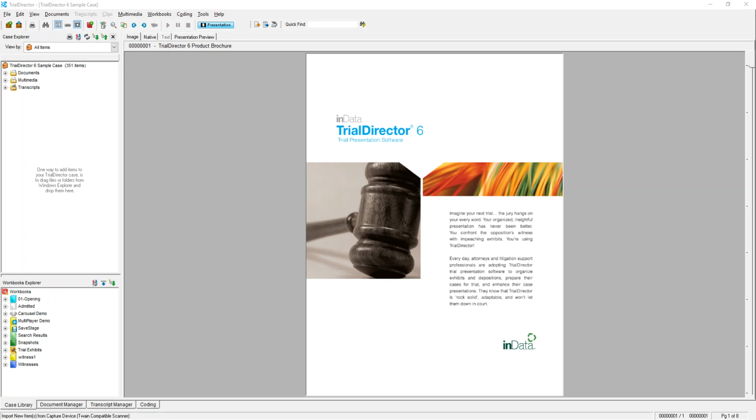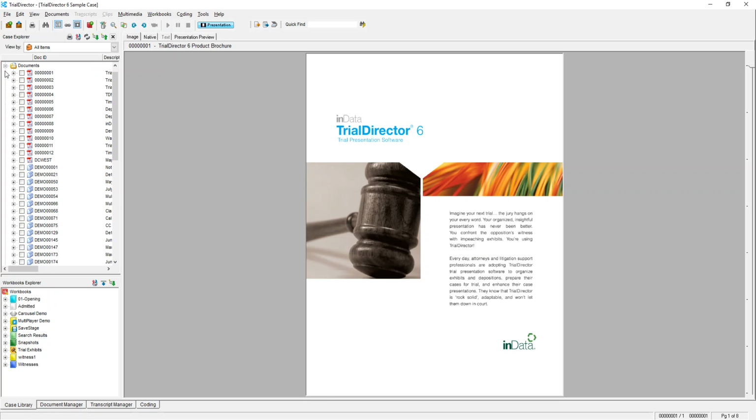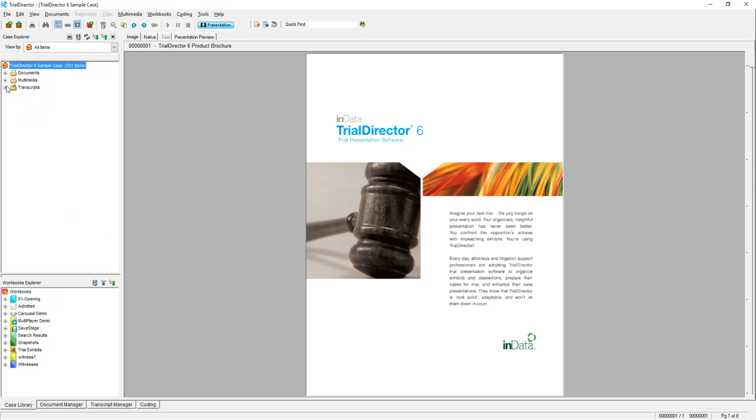So, as you saw, the left side contains your list of exhibits. It's organized by folder here. And again, remember, we have a case organizational structure out on our C drive that we have imported things into. So you can either find it through Trial Director's organizational system or the organizational system that you're going to set up on the hard drive of your computer.